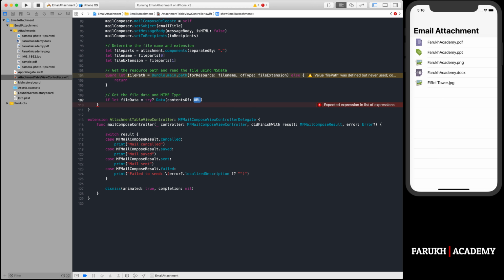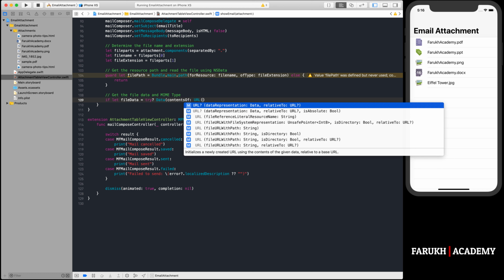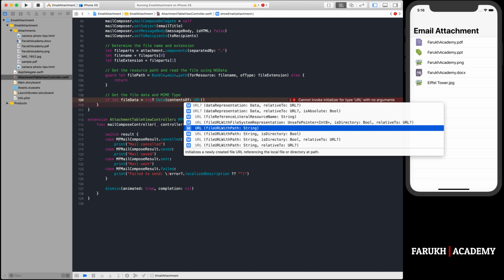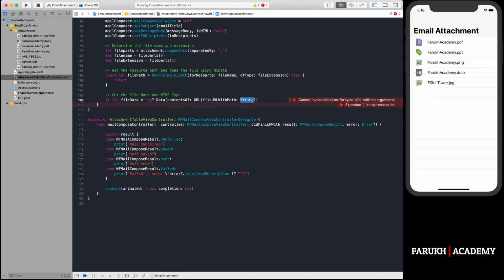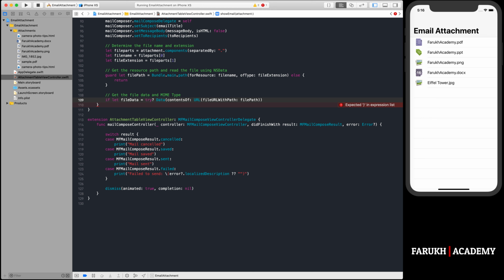So here you have to write a URL, and then choose this one, file URL with path, file path.